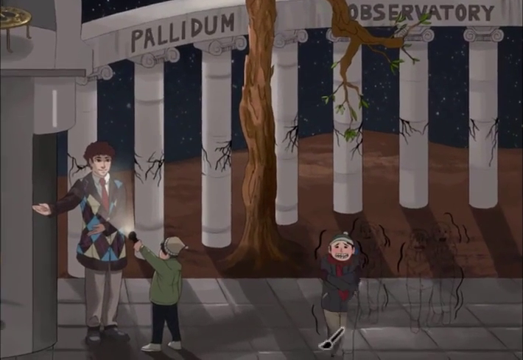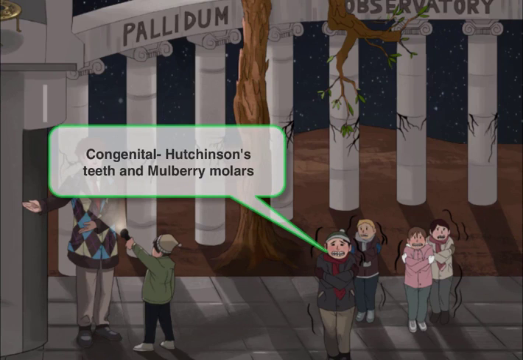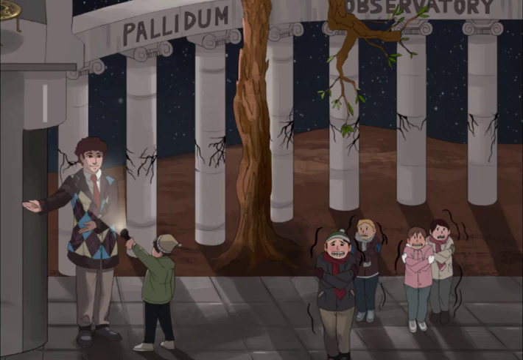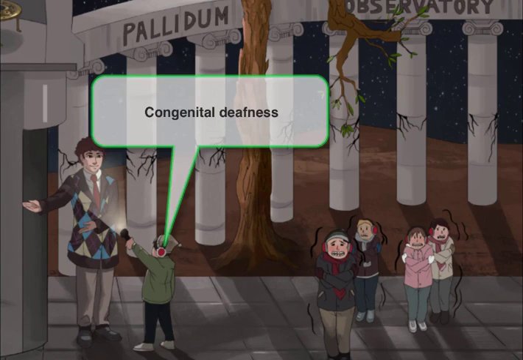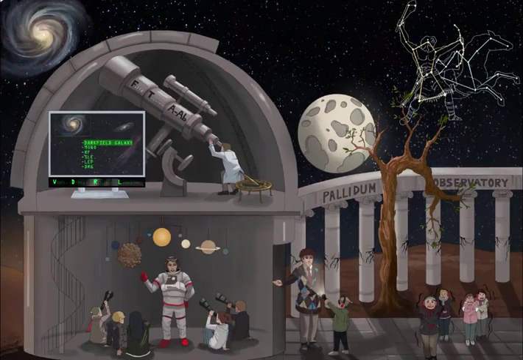Now we'll add some shivering kids down here below. Their teeth are chattering, and this is to remind you of Hutchinson teeth, which are notched incisors, and mulberry molars, which are molars with several enamel outgrowths. So it's freezing outside, and the kids are wearing earmuffs, and these earmuffs are to represent that they're deaf, which is the last symptom we're going to cover for congenital syphilis. Those are the high-yield buzzwords you'll need to know about congenital syphilis. There are more symptoms that are present immediately at birth, such as hepatomegaly, rhinitis, and rash, but those are pretty nonspecific.